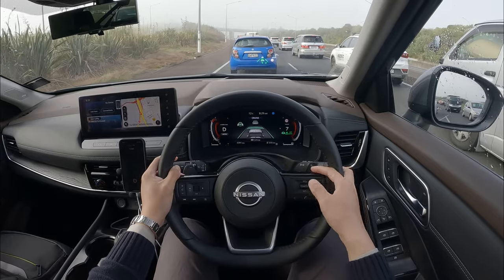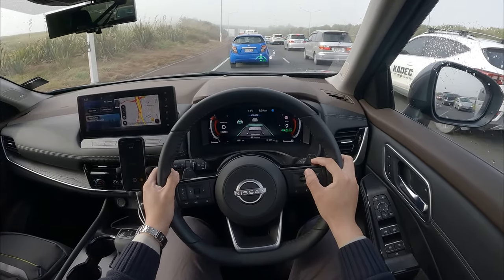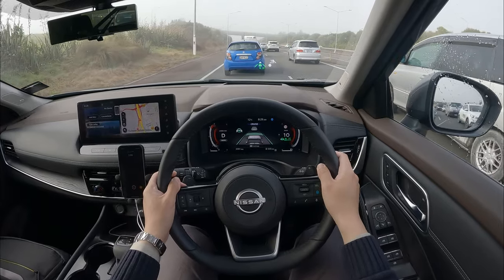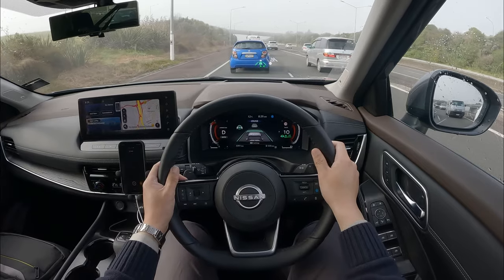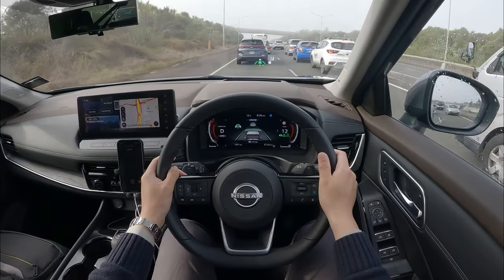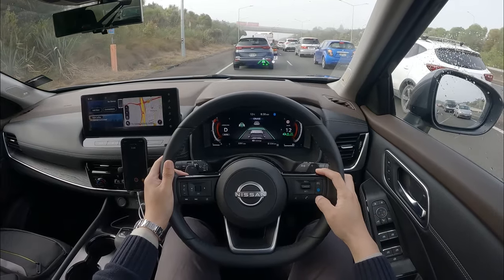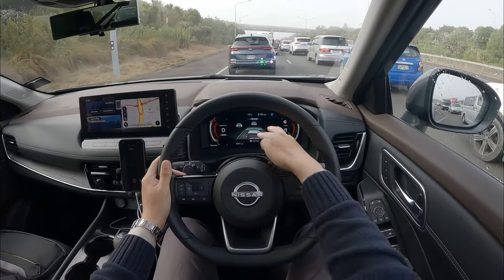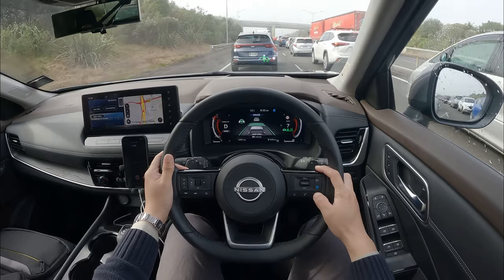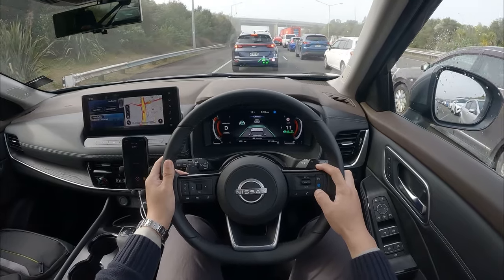You can feel the steering is trying to give some adjustments — I'm not touching it, as you can see. But please don't try that while you're driving. If you take your hands off the steering for too long, or if you're not giving enough pressure, it's going to give you a very heavy alert with warning sounds and vibrations. While on cruise control, you can also press this button to change the distance. Right now the distance between the two cars is two bars. Click that — one bar means shorter distance, three bars means longer distance. It will memorize your setting when you exit and restart the vehicle.